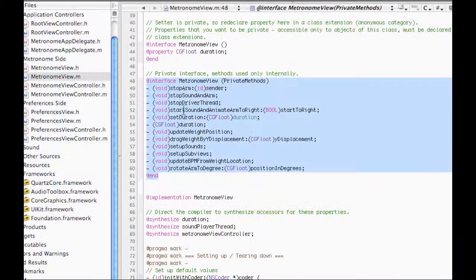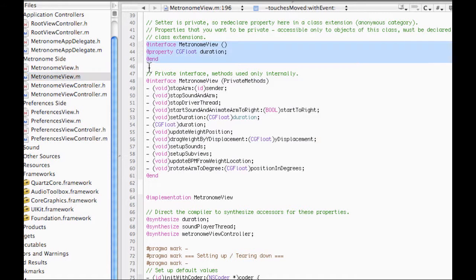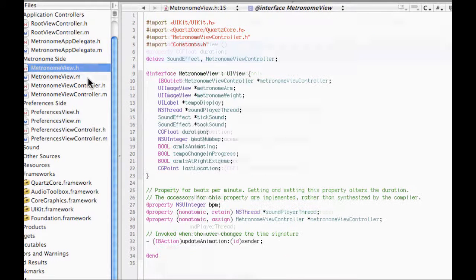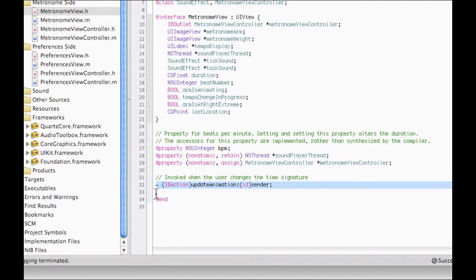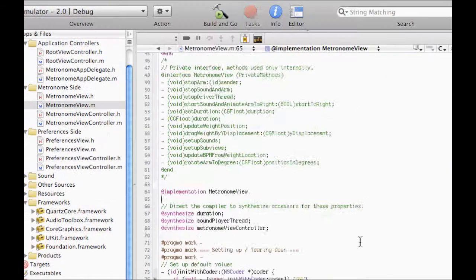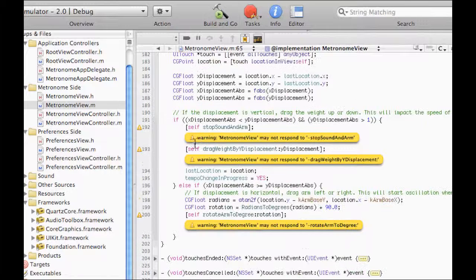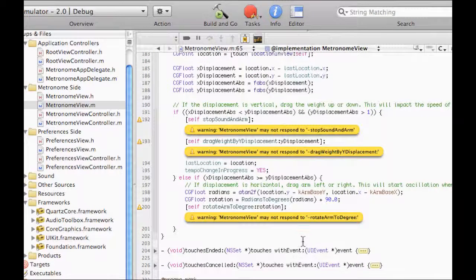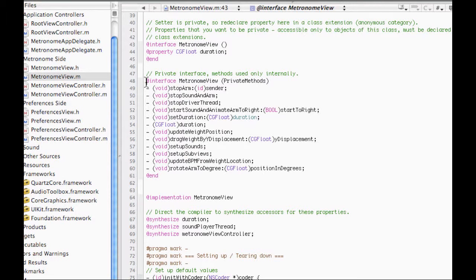In Metronome View, you have both a category and an extension, or anonymous category. The purpose of this is because the class has only one non-framework message that it is willing to receive. In other words, it has one public method declared in the header. But what about all these other internal methods implemented within the Metronome View class, the ones that it uses when it says things like self, do something, remember that? Without the category declaration, we would get a warning like this one issued by the compiler since it doesn't see any declaration for these methods. The use of the category syntax effectively makes these methods private, that is, only used by this class.